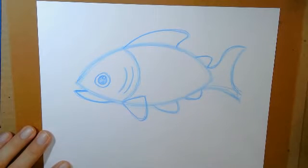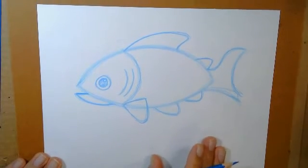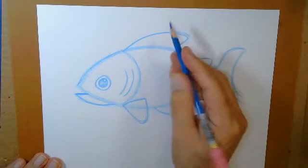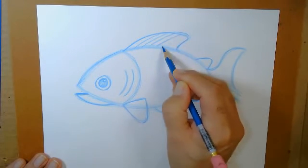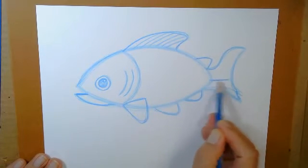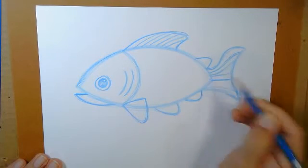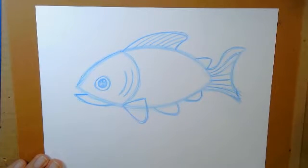2 and 3. Okay. Afterwards, what we'll do with a very light pencil, we will then go into giving it some design inside, but we'll be doing a lot more to it later. Establish that inside the fins you'll be doing some line formations like this. 1, 2, 3, 4, 5, 6, right? In the back you'll kind of follow the pattern of the tail. You could probably start in the middle and then just kind of follow 1, 2, 3, and then 1, 2, and that seems to be what fits, so that's fine.